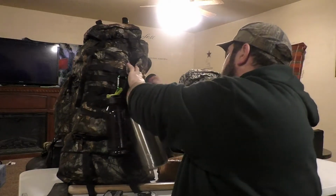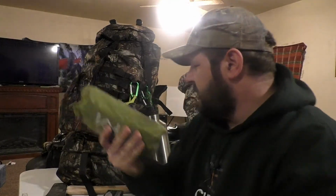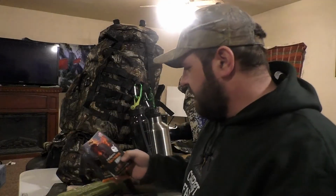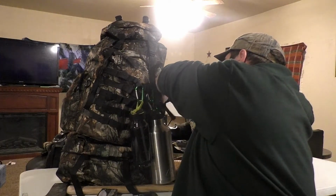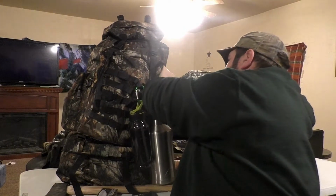Alright. Other side pocket. Got another tarp, I think this is another like 7x9 camping tarp. Yeah, a couple fire starters. A couple of them in here, and one bag of these you can start, you know, a couple fires with. I like having them. Got tinder always with you. I think that's it in there. Just the fire starters and the tarp. So that's that side pocket. Especially this year, it'd be great to have because everything is soaking wet. I think that stuff burns up to 1,000 degrees or something like that.